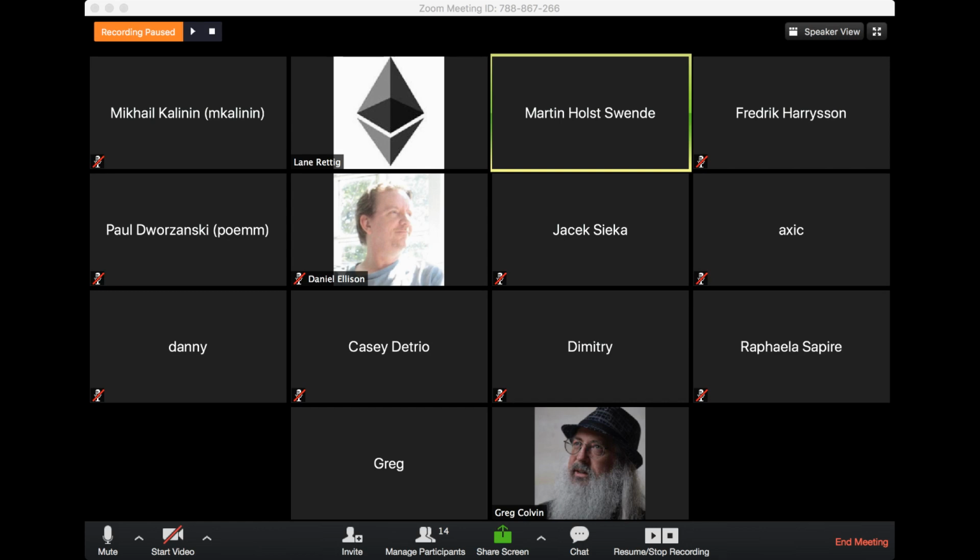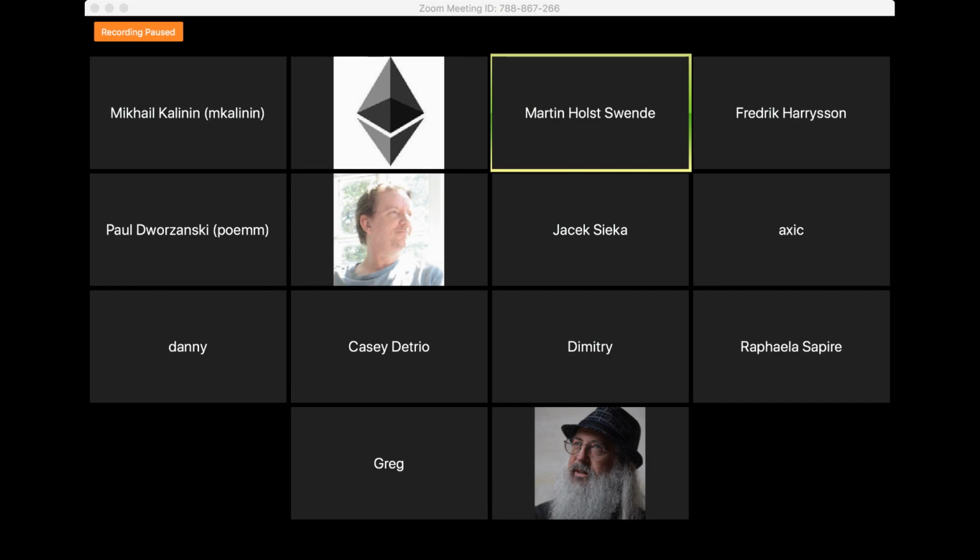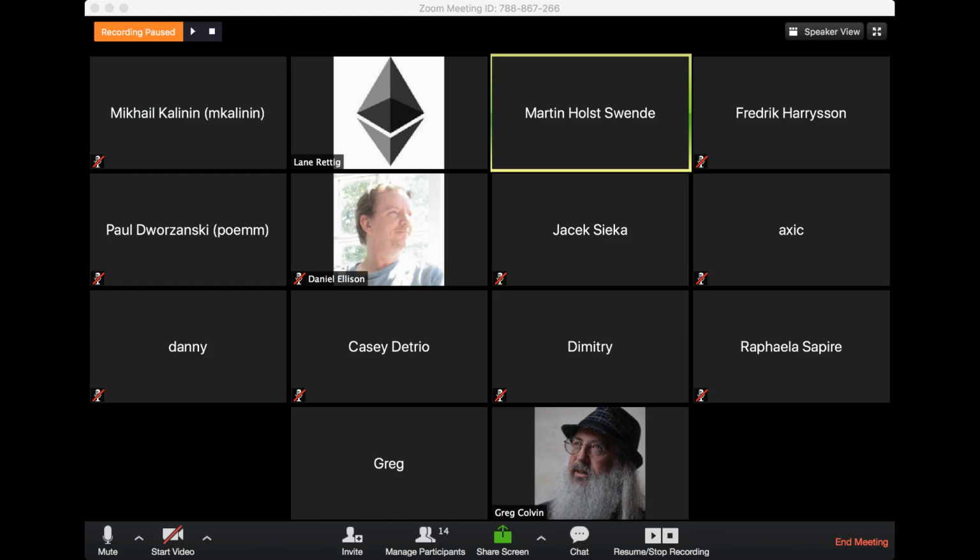What else is there? Recently a few suggestions have cropped up. There's a Skinny Create 2 by Vitalik, which is really nice in my personal opinion, because it allows you to do counterfactual contracts.